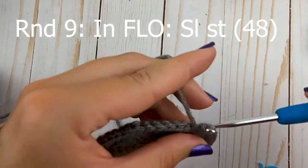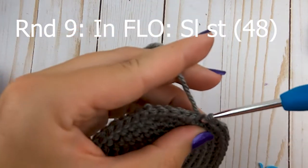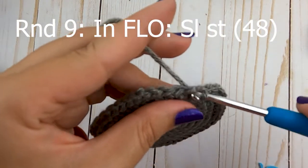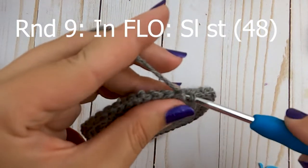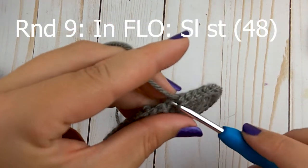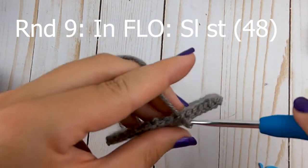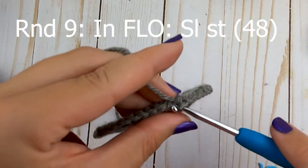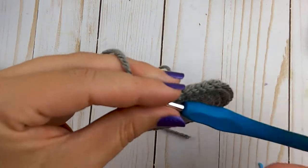Now you don't want to make these slip stitches too tight. So just a little bit looser with your hook and your yarn there. And slip stitch in each stitch around until you get back to the beginning. And that will give you a total of 48 slip stitches all the way around. So go ahead and do your slip stitches, and then we will meet back and we will start round 10, where we will be working in the back loop.